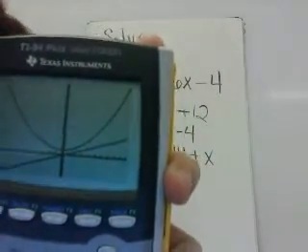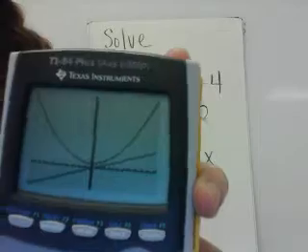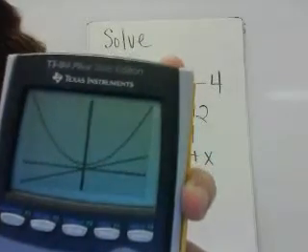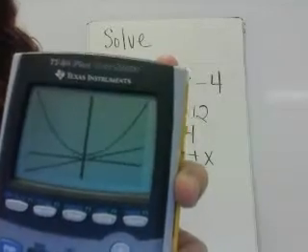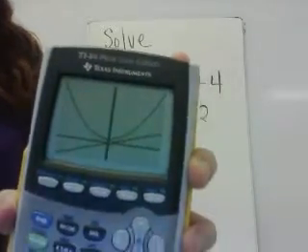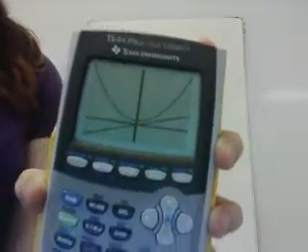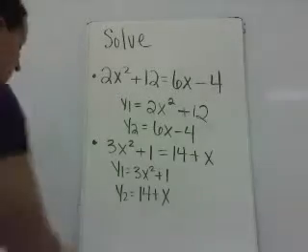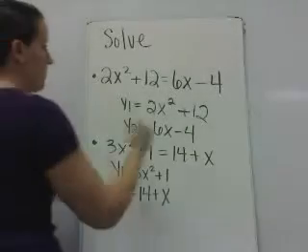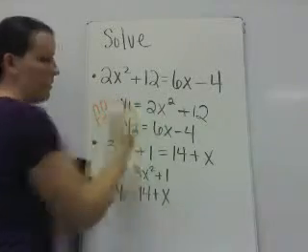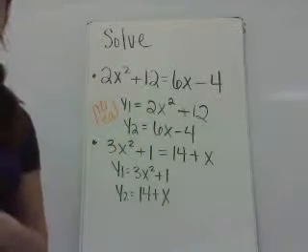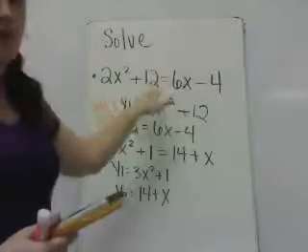All right, now, anytime you're solving graphically, your solution is where they intersect. Well, this is a problem because my line does not intersect that parabola, which means if they don't intersect, you don't have a real solution. So for this one, there is no real solution because those two sides did not intersect.